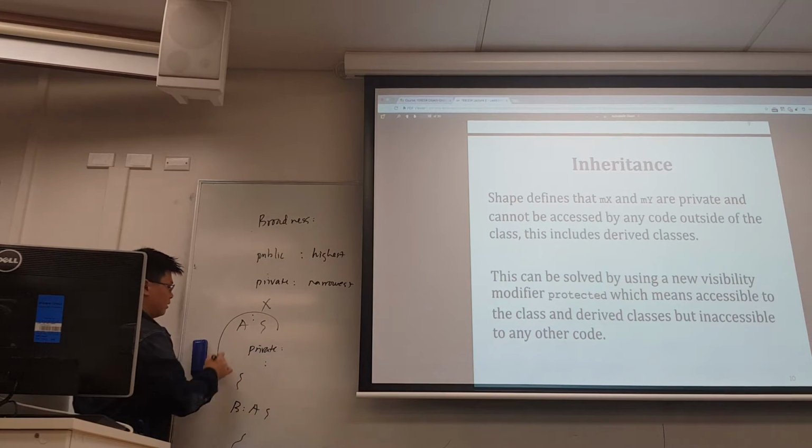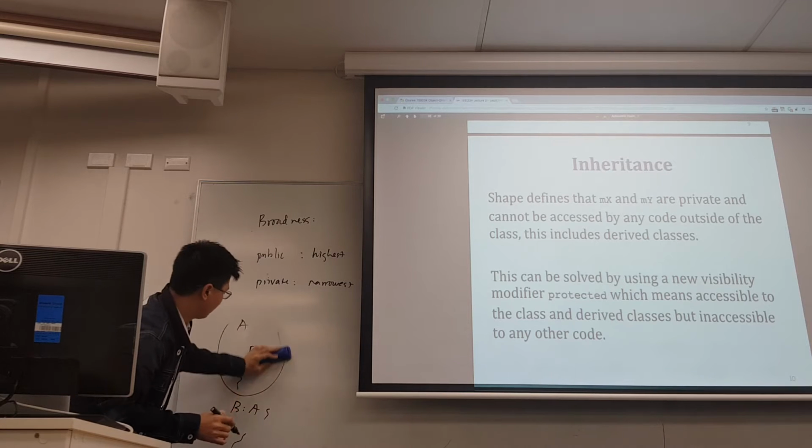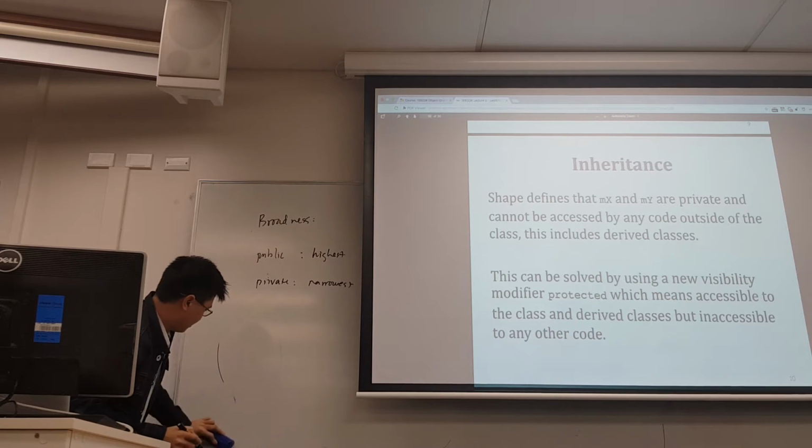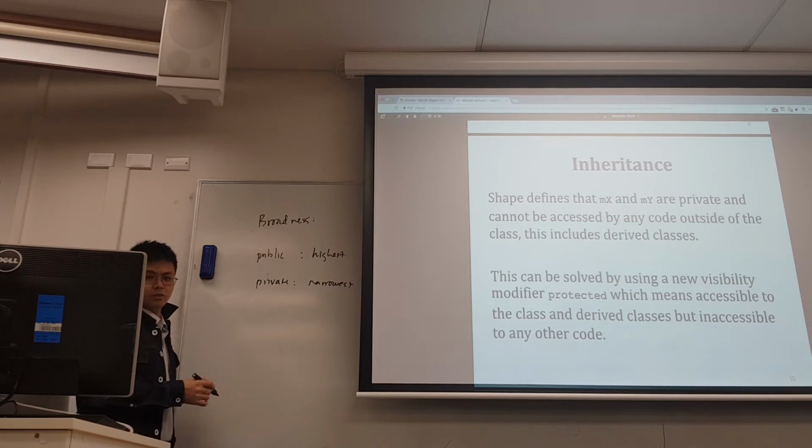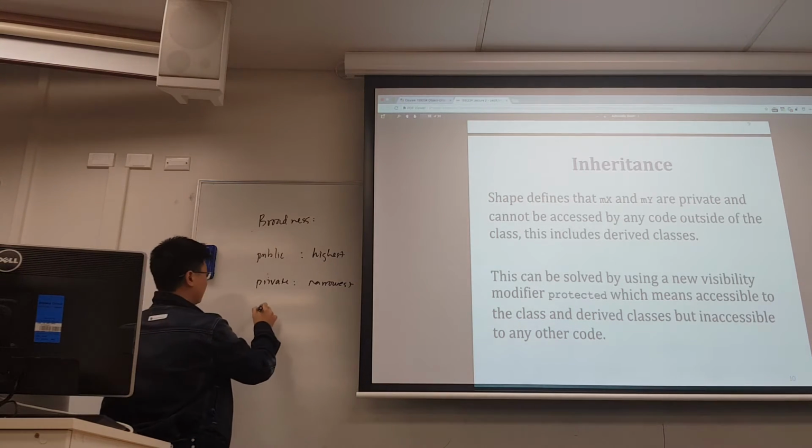Only A can. So the person who invented C++ thought that it would be a good idea to provide something in between, and he invented protected.